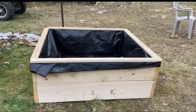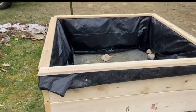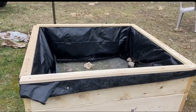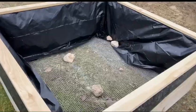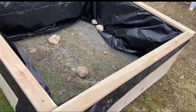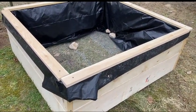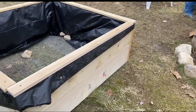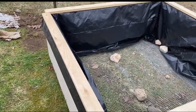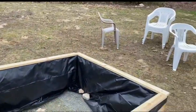So after you have the hardware cloth attached to the bottom, that becomes the bottom one. Then you put the top on there. And then what we also do for extra protection is we put this plastic on the inside as like a liner to kind of preserve the wood for a few years longer, because this is untreated wood. So if we didn't do that, it wouldn't last that long, but we've got them to last about 7 years doing it like this. So it's just 4 mil plastic, and it's doubled up. And then this is just strapping, and we just cut the pieces to go over the top.